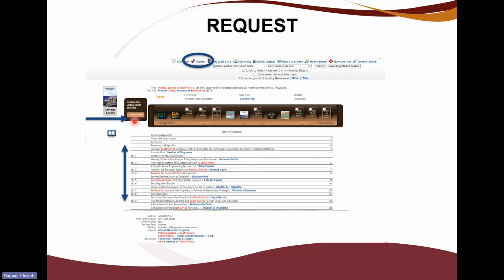But you can also browse the library while you are online. The link here gives you the full screen where you can explore the virtual shelf browser. So you can see what lies next to this title of a book. You can browse online, you can see there's a book here, there's a book there. And when you click on it, it will open another title, which you can request as well. Because remember, we classify according to the subjects of books.